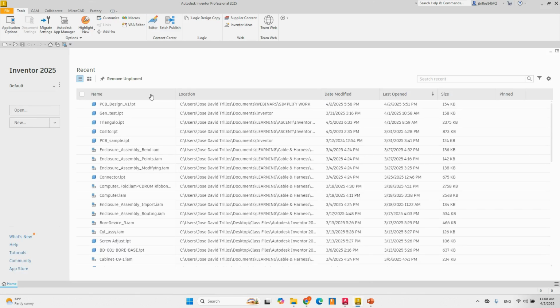Now I'm going to pretend I'm part of the design team. I'm working in Inventor, and I'm going to insert that design into Inventor.